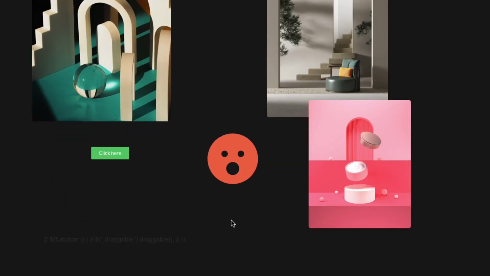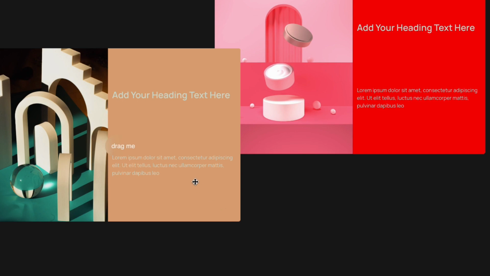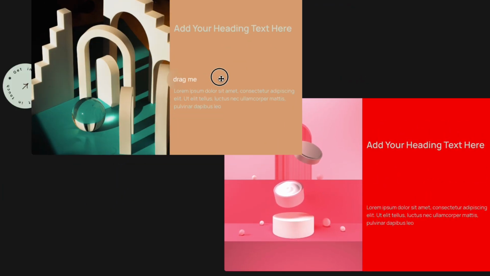Call this a gamification of sections or elements or whatever, where basically you allow your users to play around with the element on the page by creating this game effect. So let's get into it.